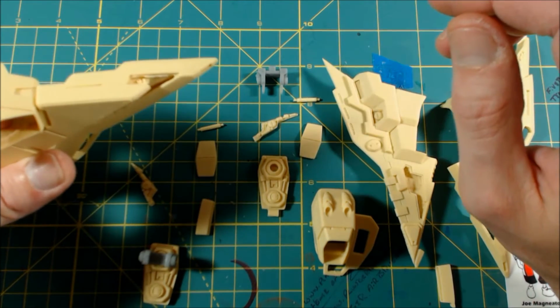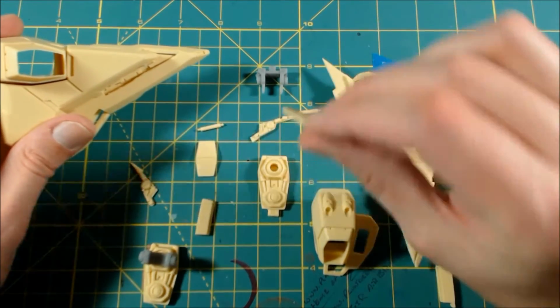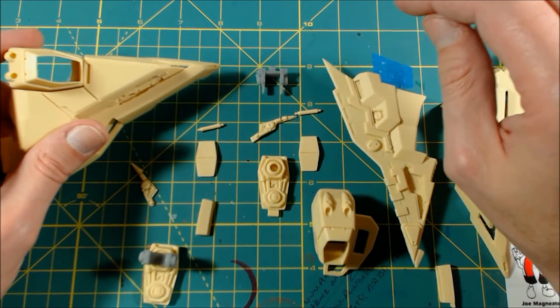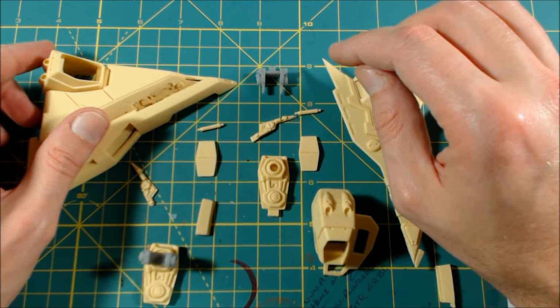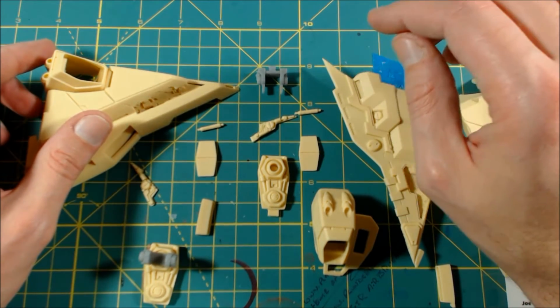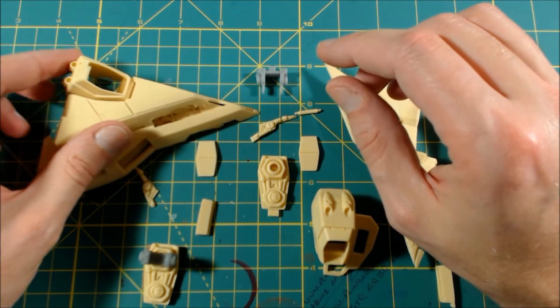There's actually a vent that goes up in here, which is that part, I believe. And I don't know, because the photo etch is on a different section. We'll get to that when we get there. But so there's that part.